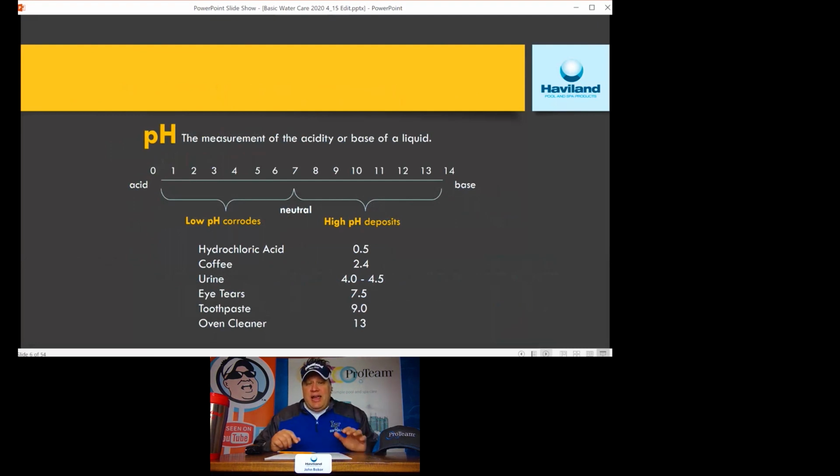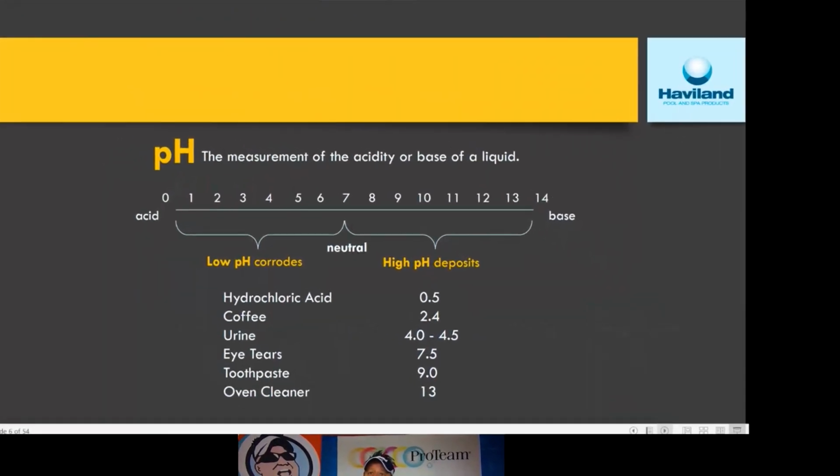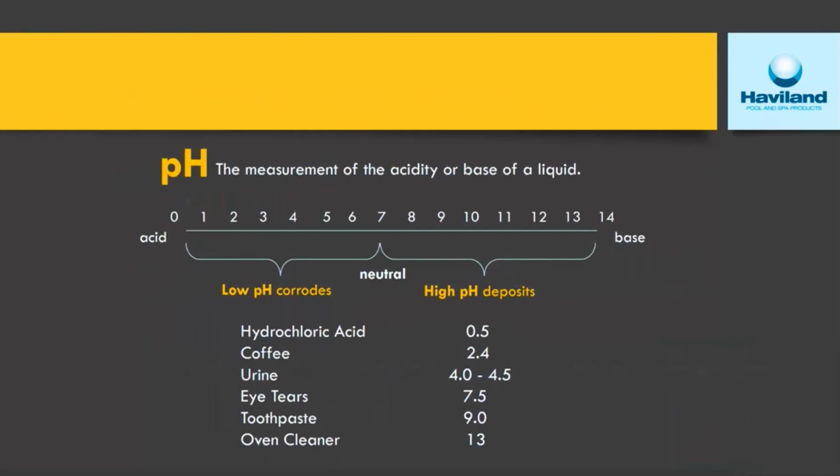Now, if you had a cut on your hand and stuck it into a bucket of water with a pH of 5, you're probably going to know you have a cut on your hand. It's going to feel a little tingly. It might burn a little bit. Now, on the other side of the scale, say a pH of 9 or 10, right? Well, it's not acidic, it's not corrosive, but what happens is now the water can't hold all that stuff in solution, so it wants to let it go. The water starts to cloud. You'll see some white chalkiness start to form on surfaces and handrails and things like that.